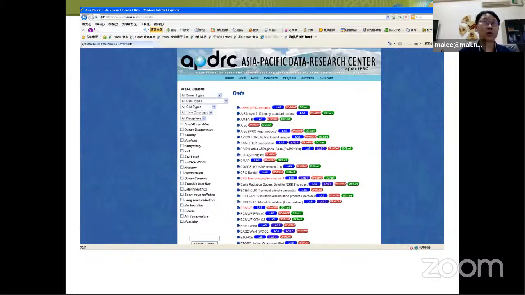If you would like to analyze ocean color, like the chlorophyll-a concentration, maybe you choose SeaWiFS or the MODIS satellite. So you can choose the satellite and choose which area you would like to download.